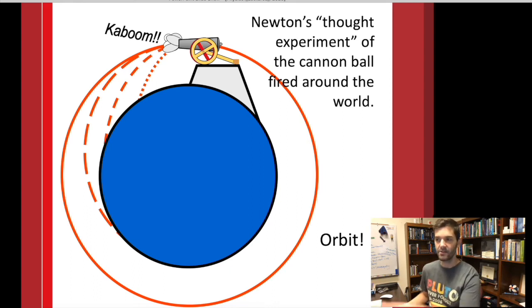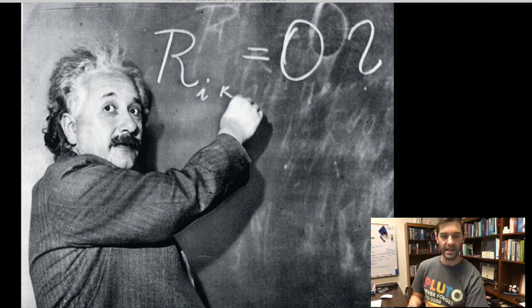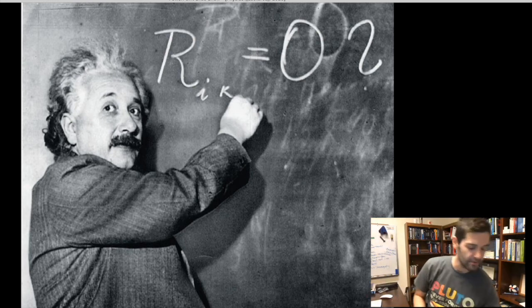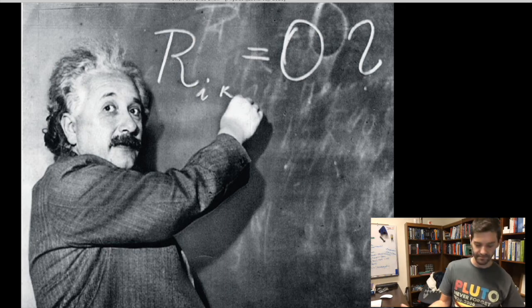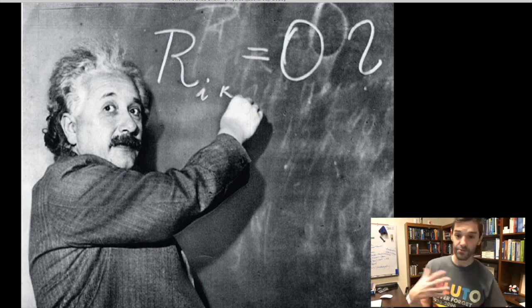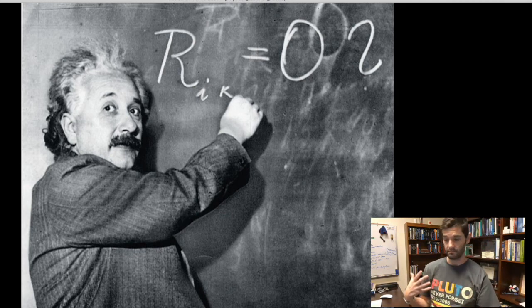Just to briefly end on this, a little bit of an extension before we go back and think about Newton's law of gravity. Newton was able to come up with this law of universal gravitation as a way to explain the effects of gravity. Isaac Newton never was able to actually say what gravity was. What is this long-range force? What is this thing that seems to be able to reach across the vacuum, to reach across the air, and pull objects towards one another without having to be in contact with one another? He was never able to give an explanation. He only could describe gravity. He could never explain gravity and why these long-range forces operate the way they do.